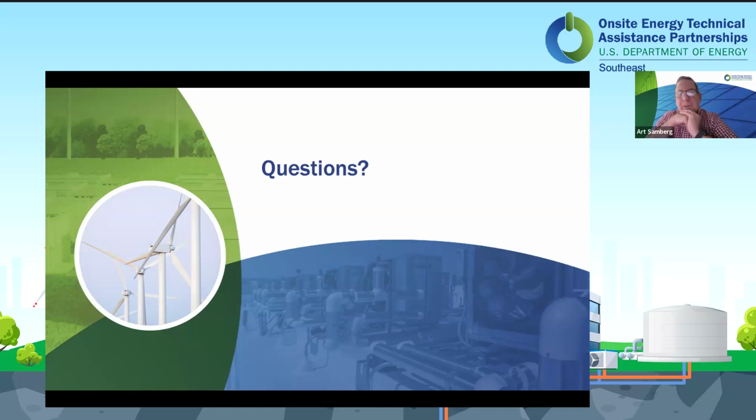Wow. So it's an interesting scenario, and there's probably a lot of nuances to it. And I guess I'm surmising that P3 stands for public-private partnership. And I think public-private partnerships are great, where private organizations can invest capital to help support public entities. Art, what do you think about that scenario there?